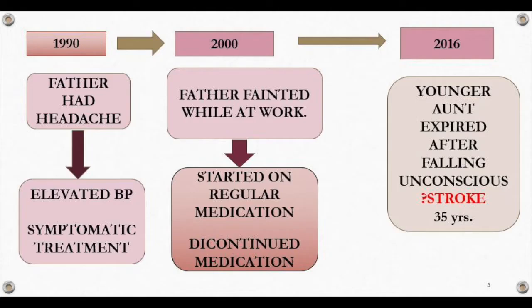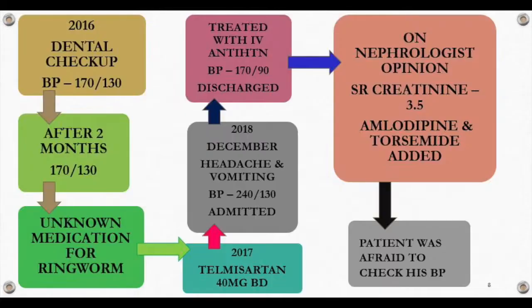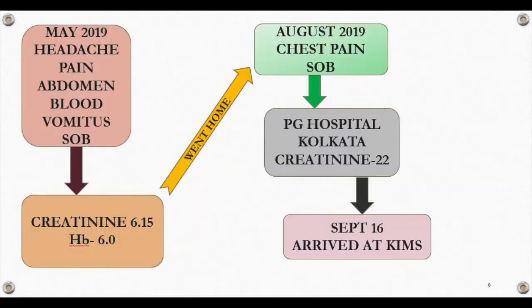This particular patient whose findings in the chest and jugular pulsation you saw earlier has not only undergone tremendous suffering himself, but he also has a history of tremendous suffering in his family, with many members dying of hypertensive stroke and renal failure. He's on dialysis and his father is also on dialysis, and one of his elder sisters passed away with renal failure 2 years back at the age of 35 years. His creatinine on admission was very high and his first dialysis was punctuated with bleeding from the catheter site.